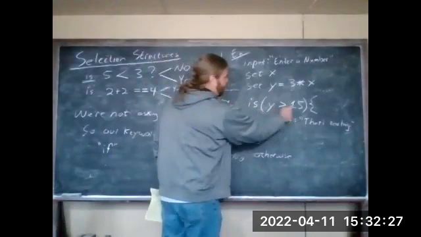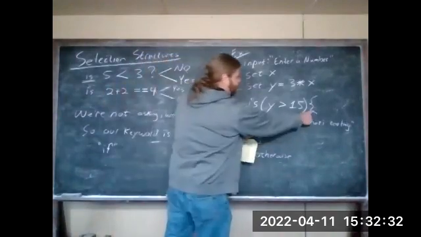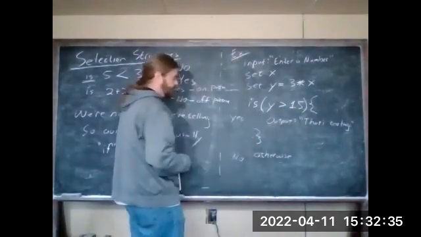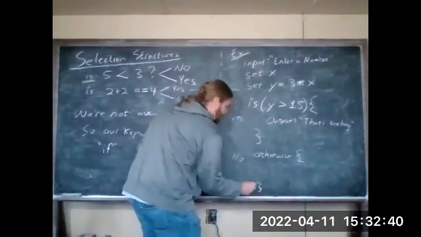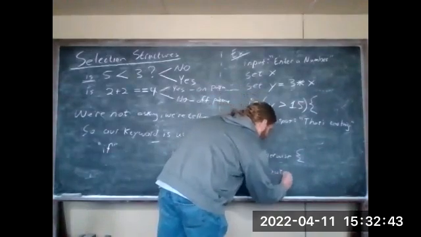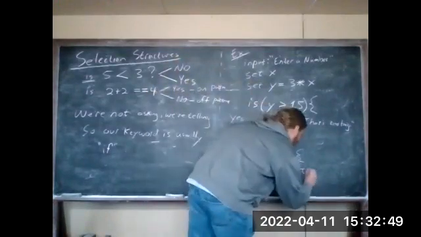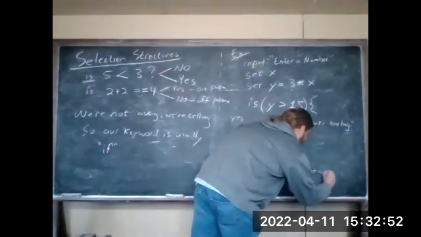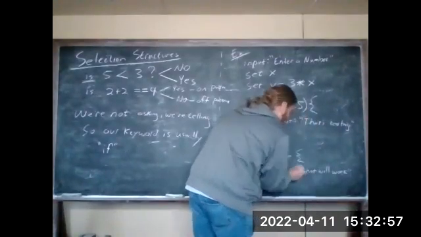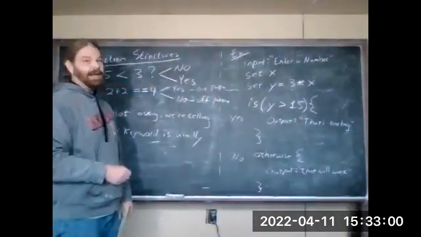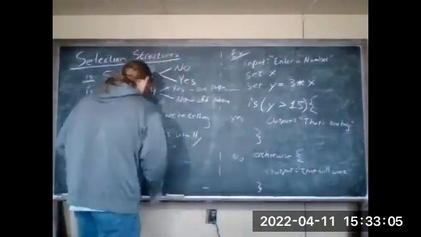So is y bigger than 15? It's a yes or no question. If it's yes, then we'll do this block of code between these curly braces. Otherwise, we'll do something else. Output, that will work. I just made up a sentence to go out there: that's too big, or that number will work. Sort of random, simple things.